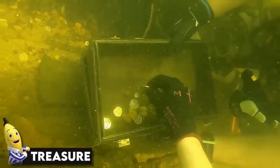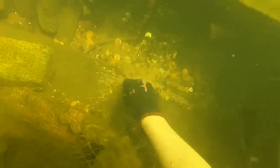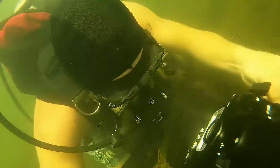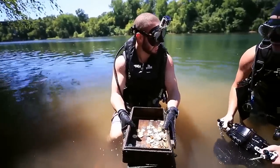Treasure. A man went deep diving with his friends and saw something shiny deep under the water. He and his friends went near the shiny things, thinking it might be some hidden treasure — not knowing that is exactly what it was. An old sunken ship full of boxes which had gold coins in all of them. The excitement and amazement of the friends can be seen in the clip. They couldn't believe what they had found. So, when are you going on your sunken treasure search?